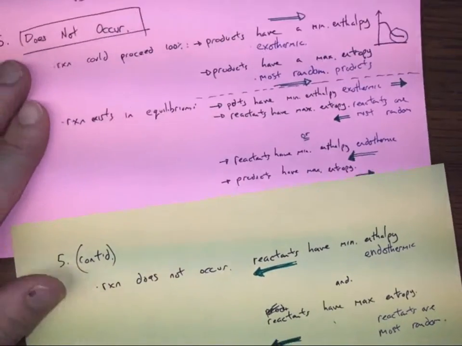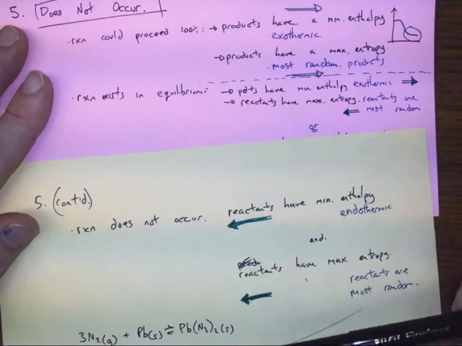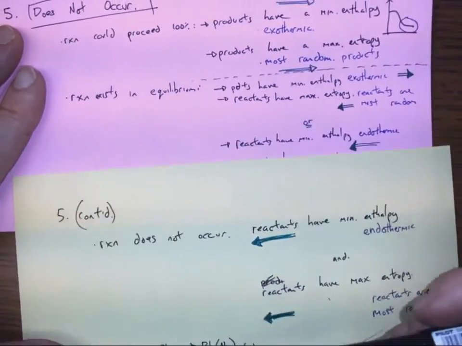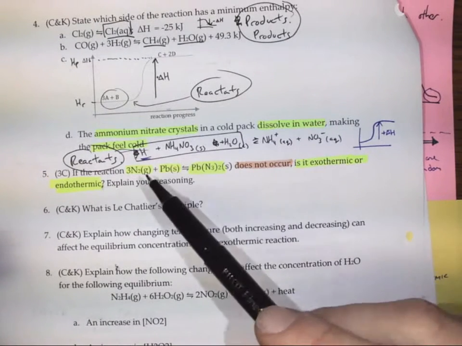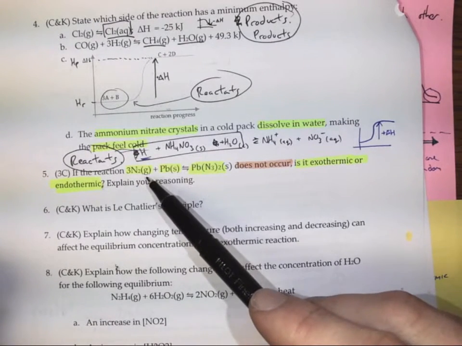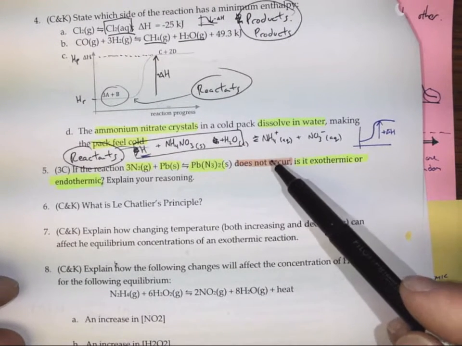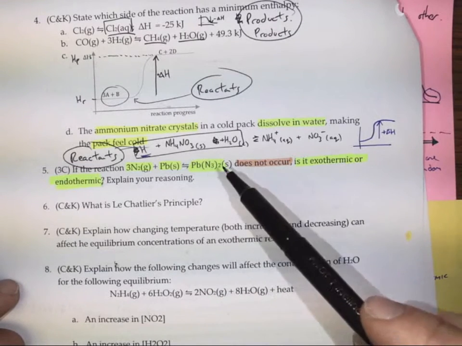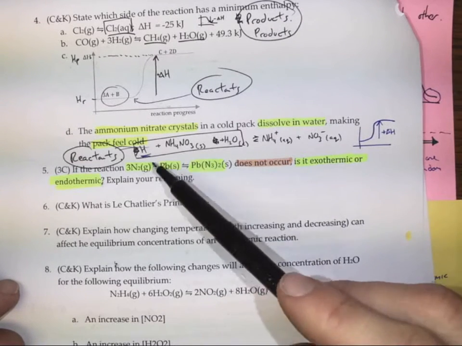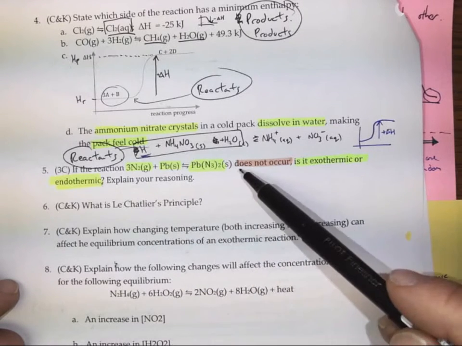Now, you don't have to have necessarily written all this. This is more of an explanation. However, you do have to have understood that if you know that a reaction is exothermic and you can tell which one is more random, you could conclude it doesn't occur. Then if you're told it doesn't occur, you should be able to decide if it's exothermic or endothermic, or which side is more random. And that's something we should be able to determine just by knowing that it doesn't occur.